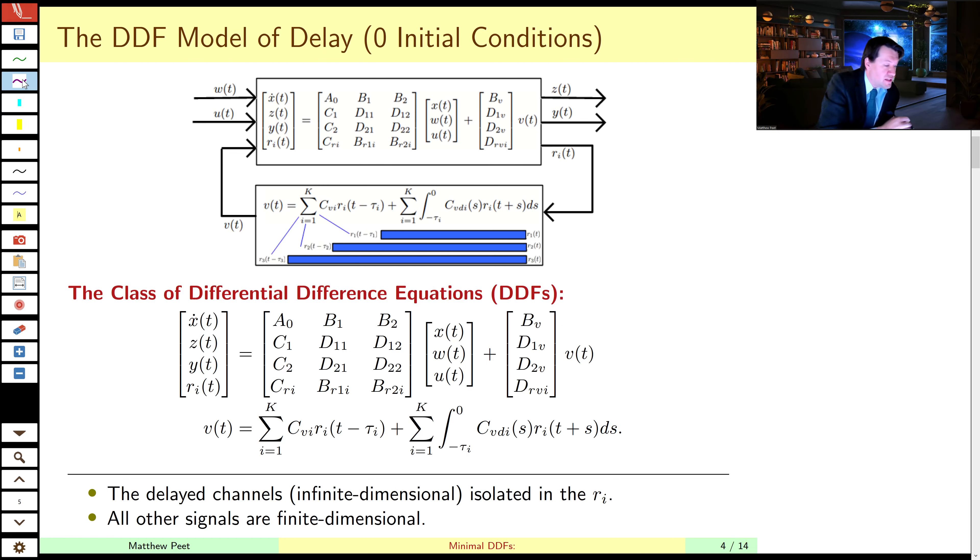but incorporates them and can be used to account for the structure of the system? In that, we focus on the DDF framework, the differential difference framework. Nothing new, but it is a framework which allows us to parameterize systems in a way which accounts for the heterogeneity of the delays. So in particular, in this framework for each delay, we construct a vector ri, which is some compound combination of these parts, which is then delayed. And the delay i only affects ri. And then the outputs of those ri's, the delayed outputs, come back into this vector, which influences the dynamics.